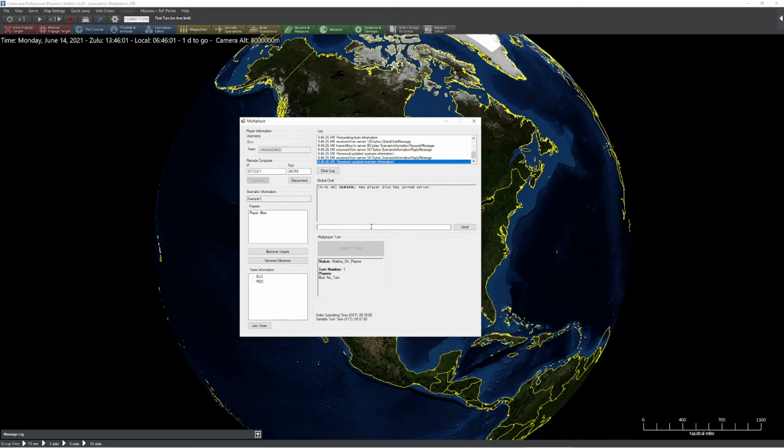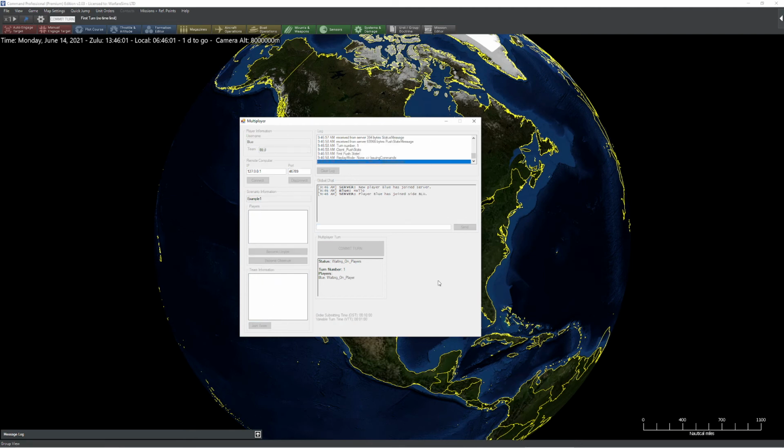First thing you'll have is a global chat, which you can then use to communicate to the other players or the specific game master that you're working with. Down here, you can have any sort of rules. In this particular case, we have what turn we're on, we have the different players. In this case, I haven't declared one. We also have down here the order submitting time, as well as the variable turn time that we had set previously. If I would like to go ahead and join the scenario, I simply select the side I wish to join and press the Join Team option.